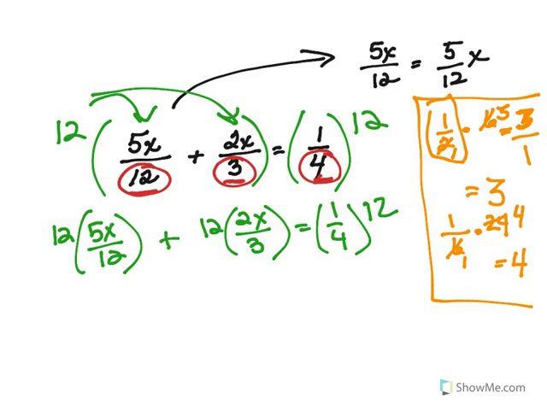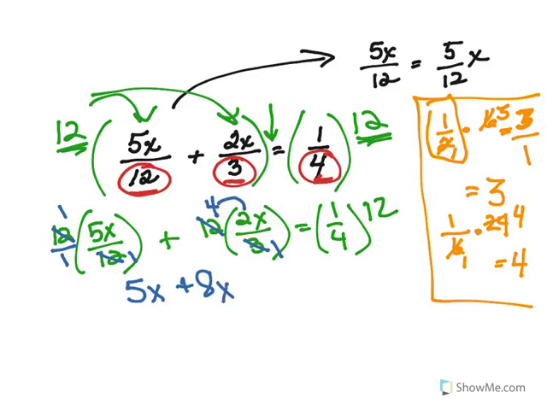Know that, again, if I multiply one side by 12, I have to multiply the other side by 12. Otherwise, it would no longer be equal. Now, multiplying this, I'm going to use blue. I'm going to cross cancel. 12 goes into 12 once, and I'm left with 5x. Over here, 3 goes into 3 once, and into 12 4 times, and 4 times 2 is 8x. Then 4 goes into 4 once, into 12 3 times, and I get 3.